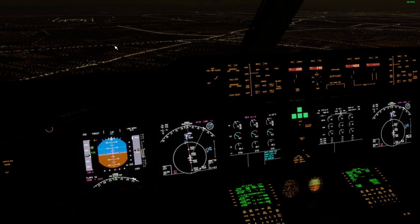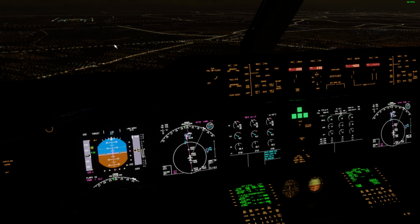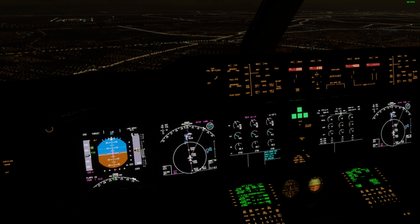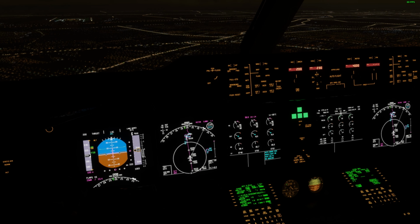Thai 518, wind 200 at 14 knots, runway 19 right, clear for land. Clear to land, runway 19 right, TIE 518.